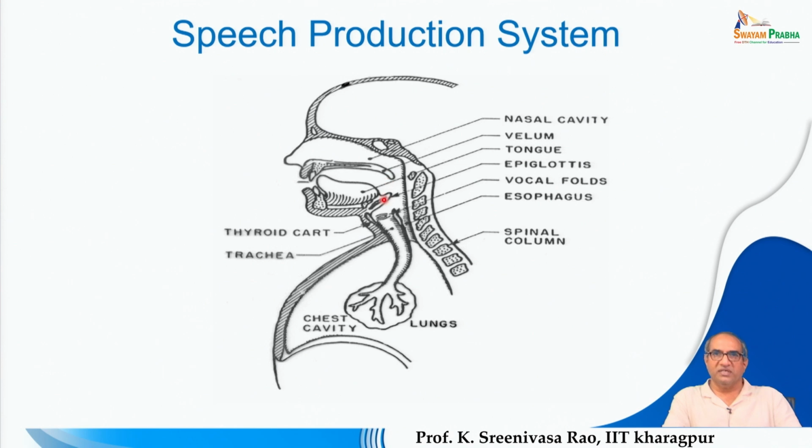The important parts, area-wise, I have mentioned over here: the laryngeal cavity, around the vocal folds, then the pharyngeal cavity, then the oral cavity, and the nasal cavity. As we know, speech is produced during the exhalation process, that means when you release the air, only then is speech produced. But the smooth or free release of air cannot give you speech. So the release of air has to be constrained in the speech production system at different places.